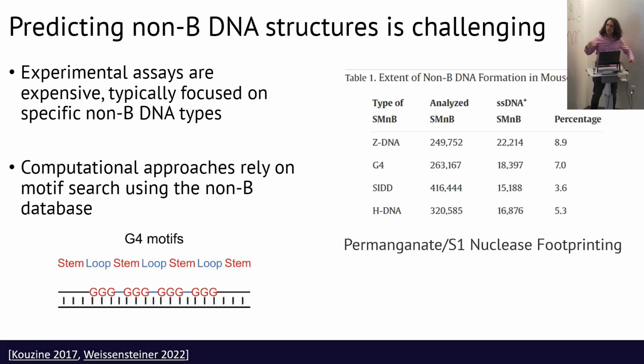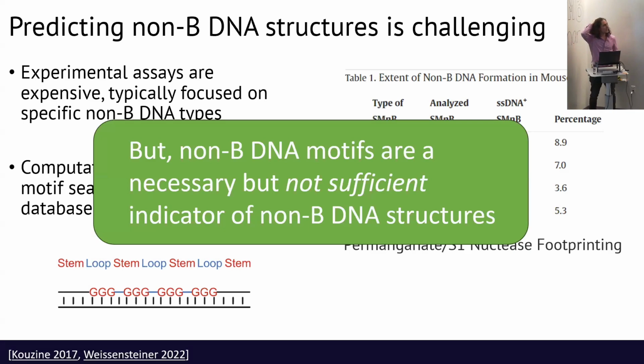But what most of them do is just look for motifs for these non-B structures and say there's a putative structure here. Okay, there could be a structure here, but that's not evidence whatsoever, because we see from the experimental techniques that non-B structures occupy a motif region 3 to 9% of the time, at least in the mouse genome. So the important takeaway from this, again, they might not even be necessary, but just for the purposes of this talk, non-B DNA motifs are necessary, but they're insufficient. Just because we have a non-B motif does not mean we have the structure.